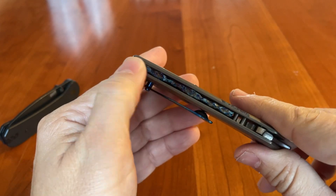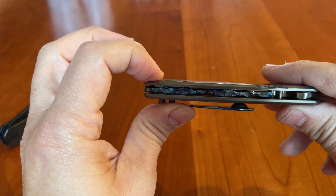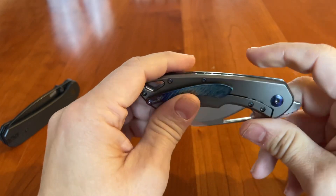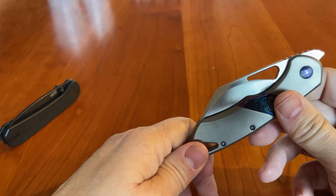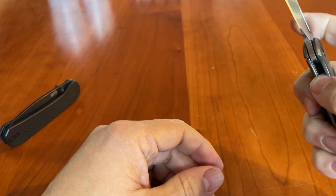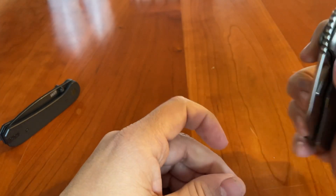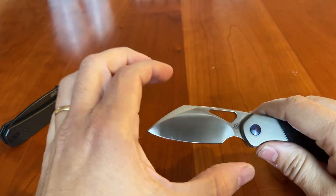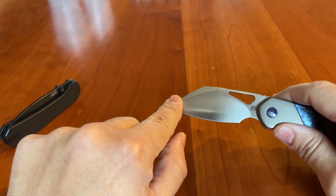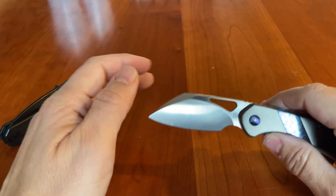Really cool little carved backspacer. The standoffs, as is typical with Olamic, are not sandwiched — they're balanced. It gives it kind of a sophisticated look. This knife starts at $650. I think this one is probably significantly more, given the anodization. There are two versions of the Whippersnapper: this version, and then one that has an absolutely straight-across blade. One of them is a sheep's foot, one is a wharncliffe.